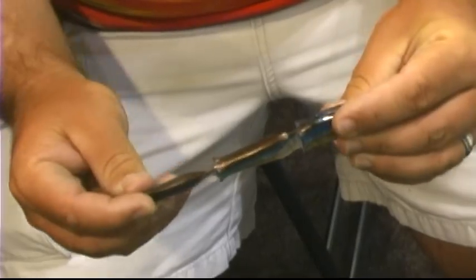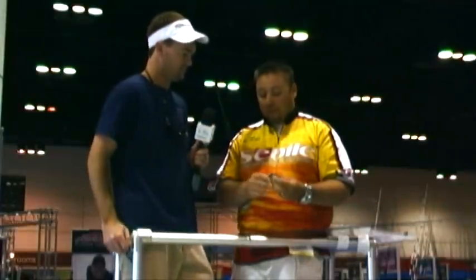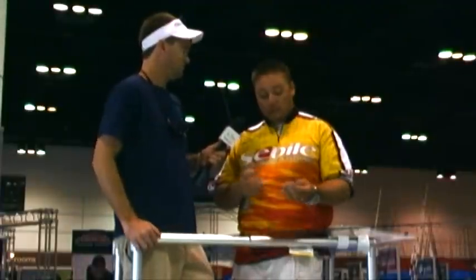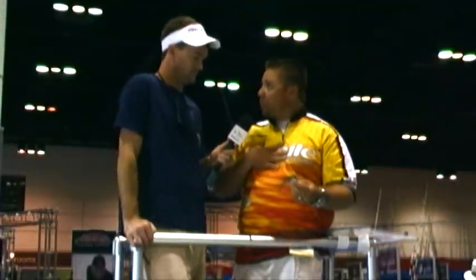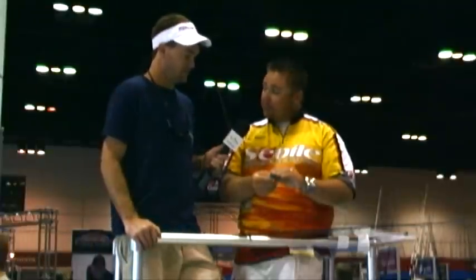It gets very thin there — if somebody bites on the back, is it not going to rip? All soft plastics aren't indestructible, but as tested by myself personally on Monday, we had on the same bait four redfish, one snook, and five red grouper — all those fish on the same bait without having to replace it. We did rig it differently: we had it rigged weedless for the backcountry snook and redfish, and then rigged it with a drop shot rig right through the head for the grouper.